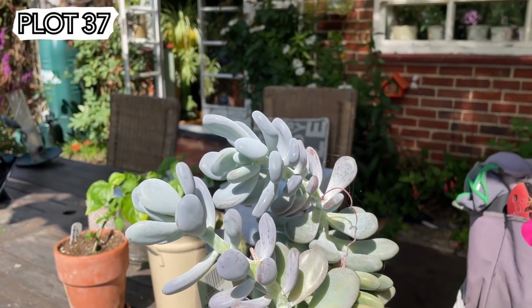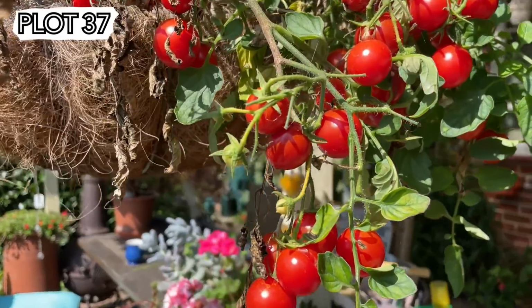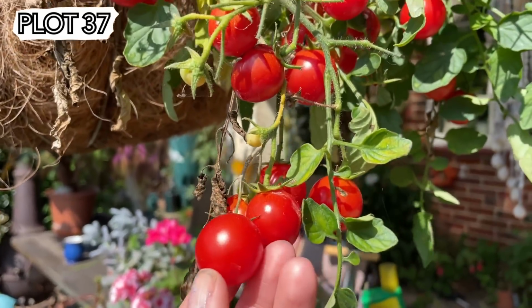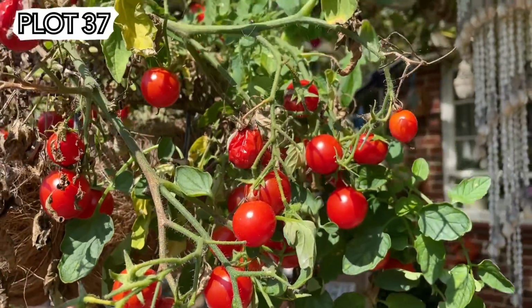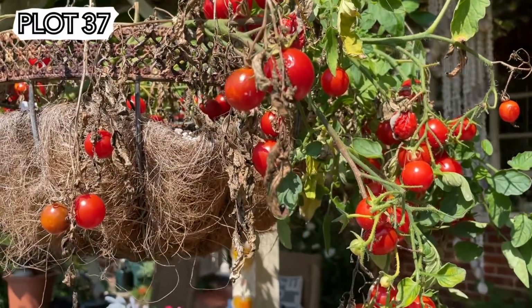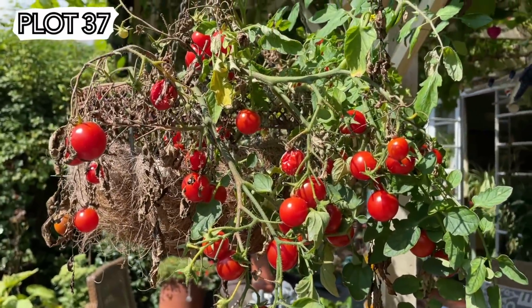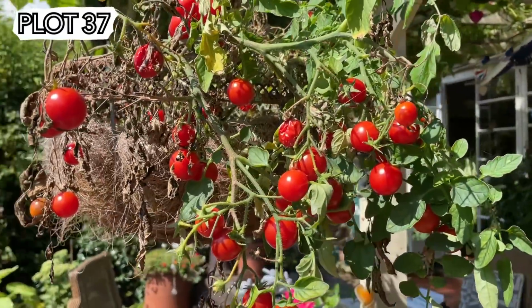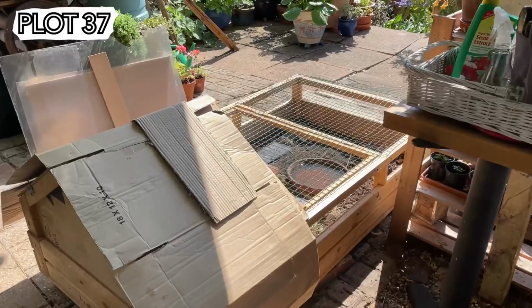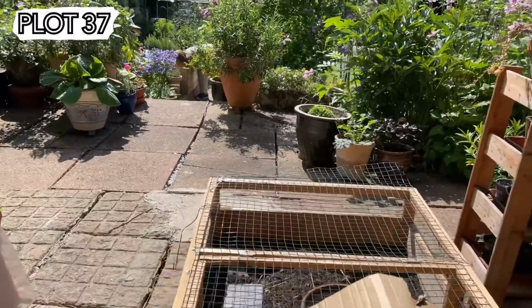I love them. So first edible, we've got Tumbling Tom tomatoes, and Johanna gave me a plant this year, and it just did nothing. I put it in that terrible compost. But hers, as you can see, I mean, it's been got a bit by the blight now, but it's obviously been really fab. Looks fantastic. Absolutely gorgeous tomatoes for a hanging basket like this. Really lovely. And this is the first sneak peek of Johanna's new garden friend.